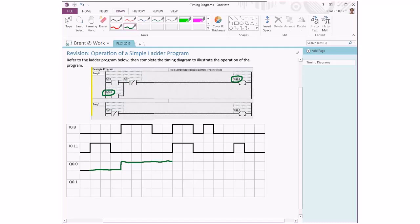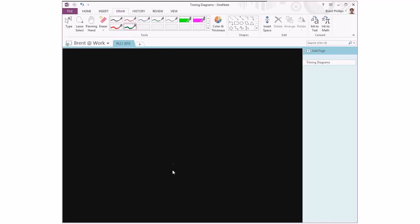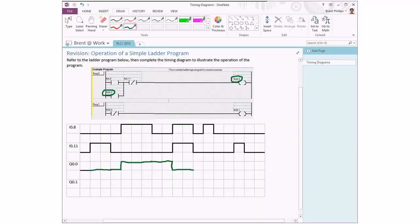When the actual input turns on, the logic in this program will turn off. So it's a state that's going to interrupt that logic flow and turn off our output. We get to another state when we have both inputs in their off state. So we already know that it was the same as back in this point. So the same thing, our output stays off here.